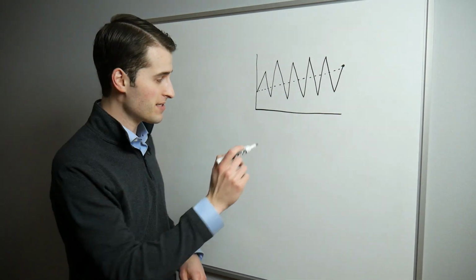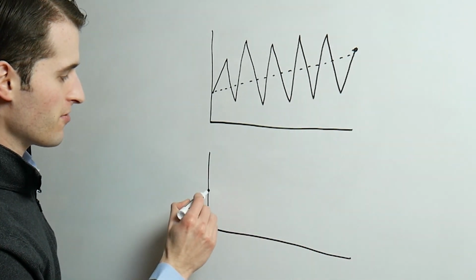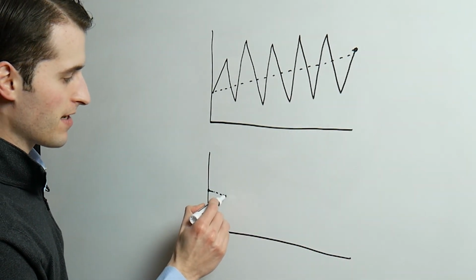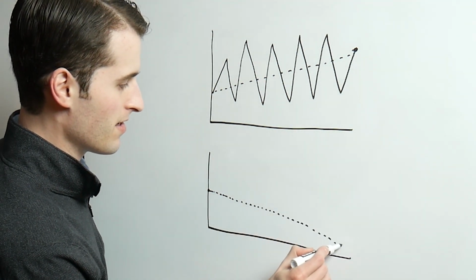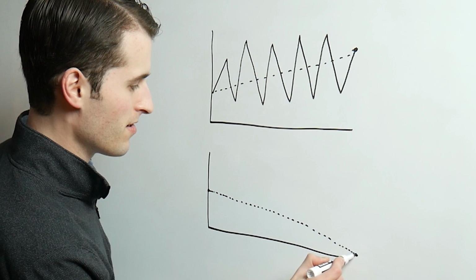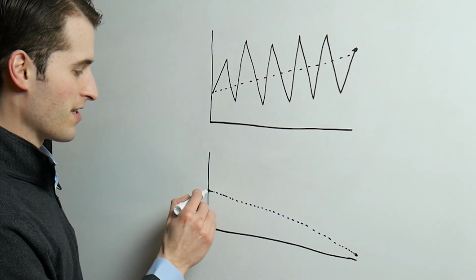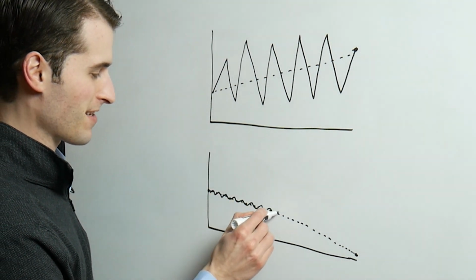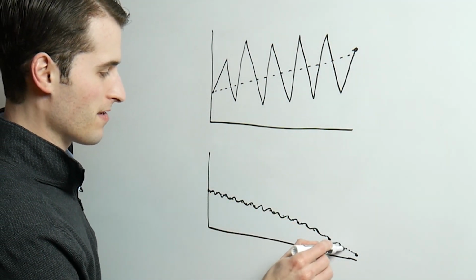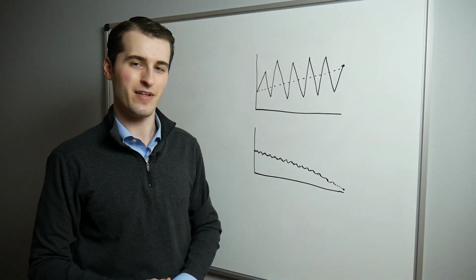Now let's compare it to this investment. That same period of time, it starts at the same value, but it just slowly and steadily drops all the way down to almost zero. Same amount of time, but wow, it wasn't volatile at all. It was actually just a straight line down. Here, we'll even do little squiggle lines. So this was what the price action looked like the whole time. So really staying close to that trend line, didn't really do much by way of volatility.